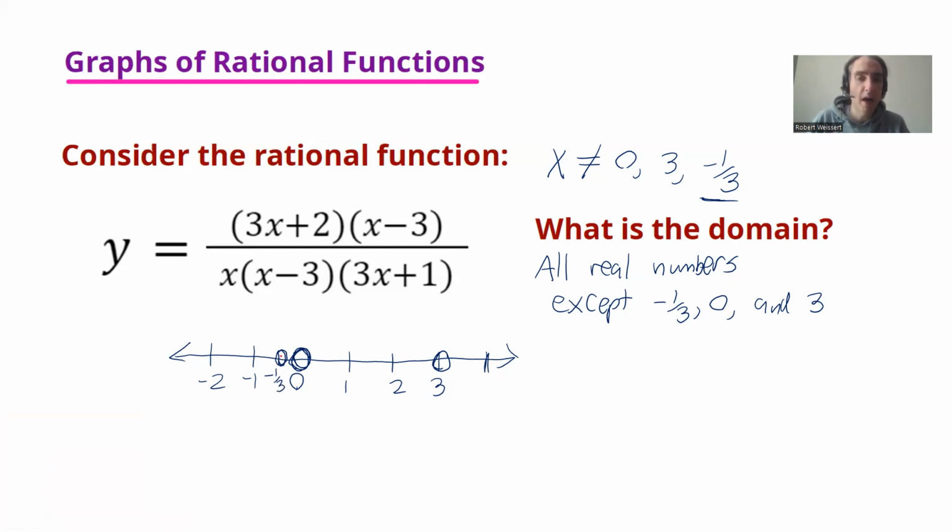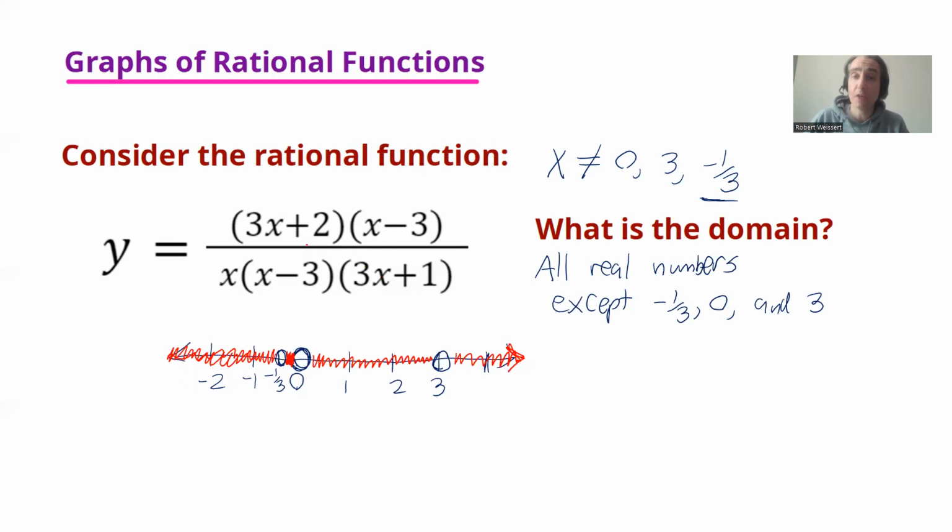So if I highlight on my number line everything to the left, that's going to keep going to the left from negative 1/3. The stuff in between negative 1/3 and 0 is good. The stuff in between 0 and 3, that's good. And then everything above 3, including everything to the right, those are all valid parts of your domain.